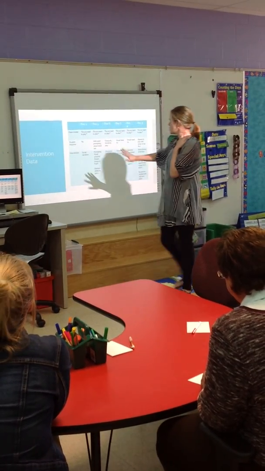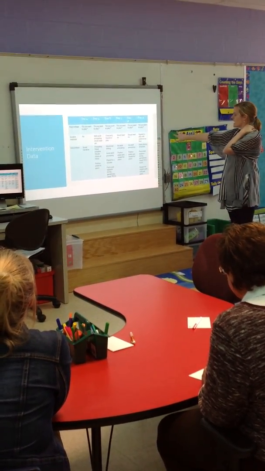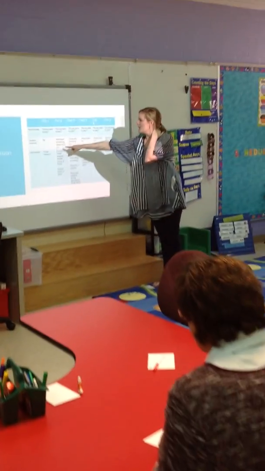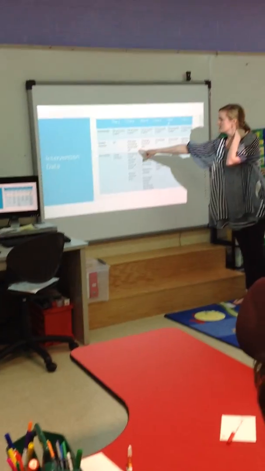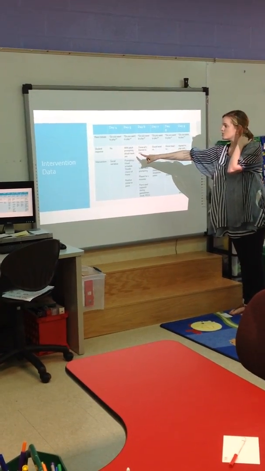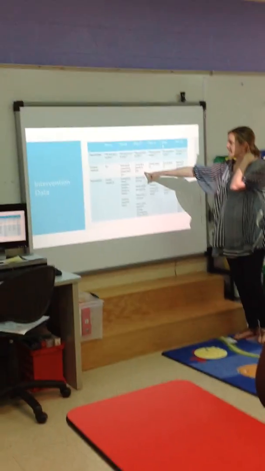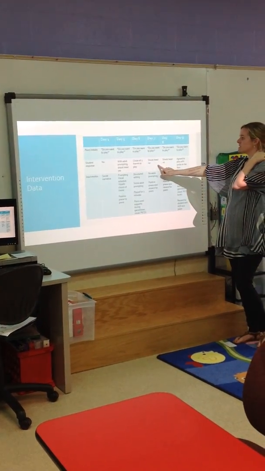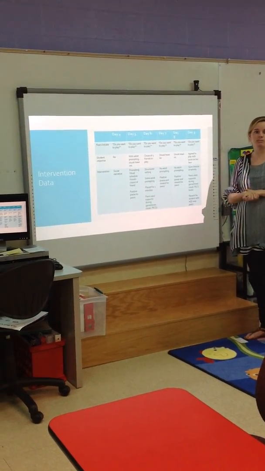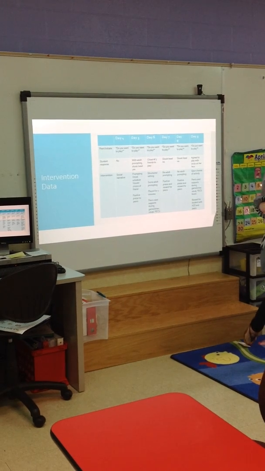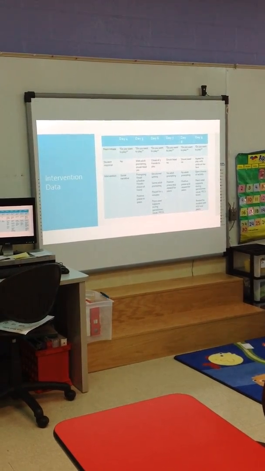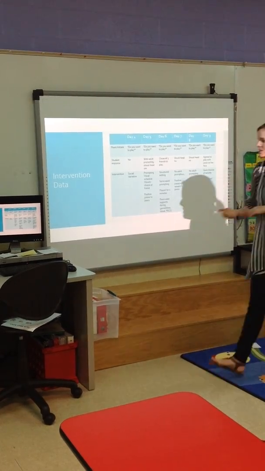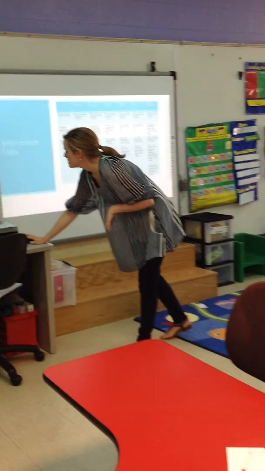So this is just a chart of days 4 through 9. You can see that once this strategy was implemented, the student was more willing to engage and was excited to engage and play. These 2 days, I think she was getting bored of the game that we were having her play each day, so that's when I offered choices, and she went back to agreeing to engage in play.